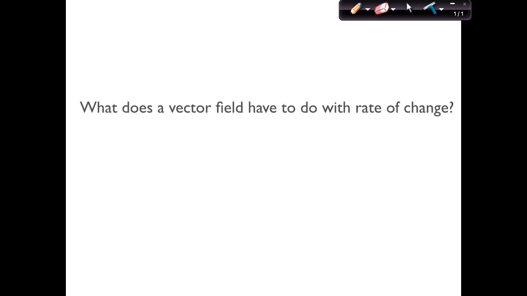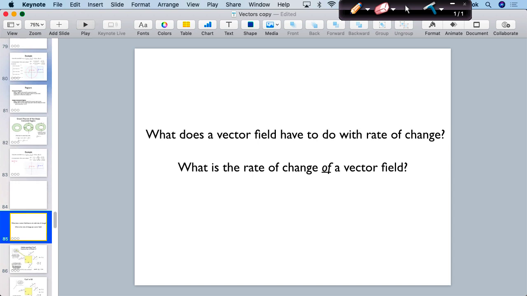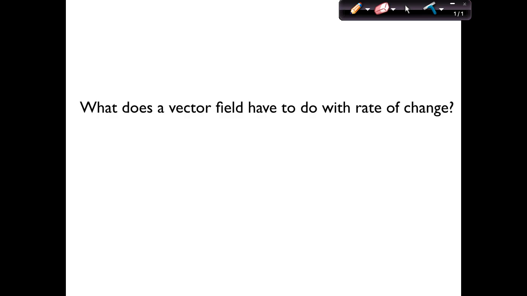Let's talk about these questions. Are these the right questions to ask? Yes. What does a vector field have to do with rate of change? Is there anything we've talked about where a vector field has something to do with rate of change? Okay, if it's a gradient field, what does that have to do with rate of change? This is a gradient field. Of what?